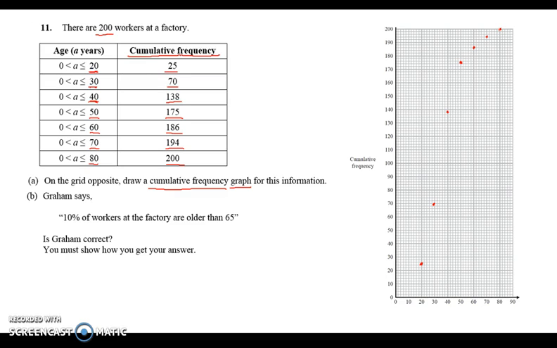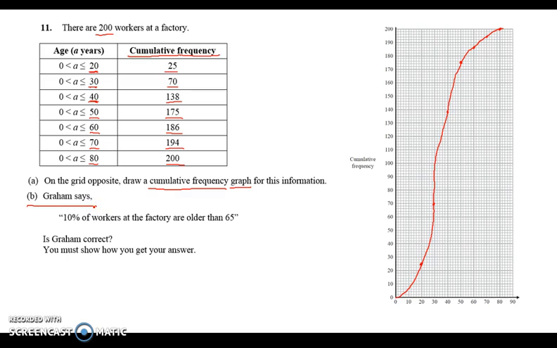You can watch me struggle and try and do this on the board. Not very easy. Here we go. So you kind of want to do something like this and join them up. This has gone terribly wrong, but you get the idea. It should have an S shape to it. It's got a bit of a bend in the middle there, isn't it? Not good. Hopefully yours would look a lot neater. And so let's move swiftly on from that.